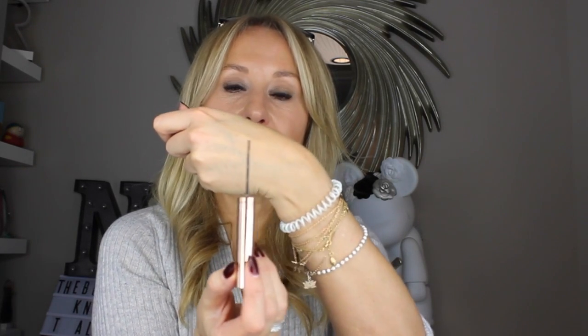It is the smallest, most neat, most precise, stiff spoolie, and it loads with just the right amount of product, and that product gives the illusion of hairs and also control. I'm a blonde, this is the blonde colour, but it comes in a good range of colours. I'm doing this from that tiny little mirror there. It just gives exactly the right amount of product in exactly the right place, because you have control, because that spoolie is so small and so stiff.